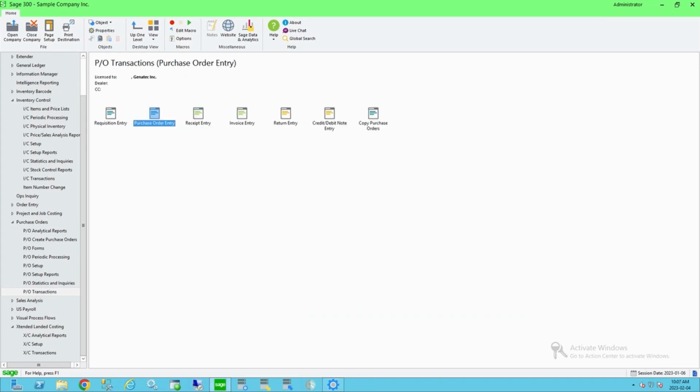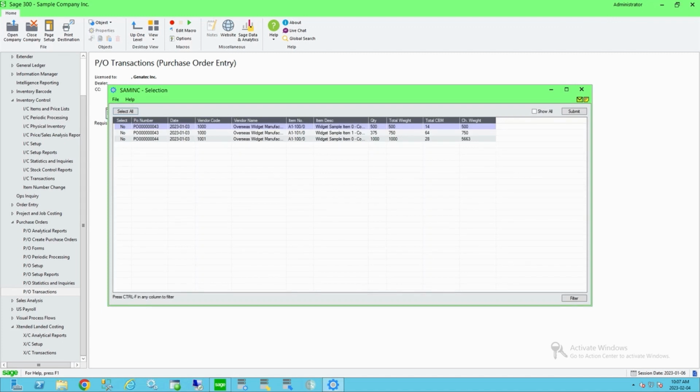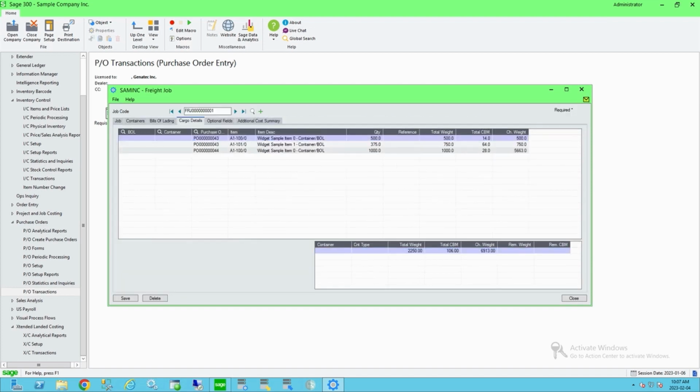Once we've checked on the freight related, we're able to then go back to the freight screen and select. So going back to the freight job, we're able to now see these 3 lines. This might be a whole selection of lines. We can double click select yes, yes, yes, or quite frankly, just click select all, deselect all. And once we've selected our purchase order lines that have not yet been placed in a freight job, we say submit, and it drops them into the cargo detail lines as purchase orders we expect to place in containers.